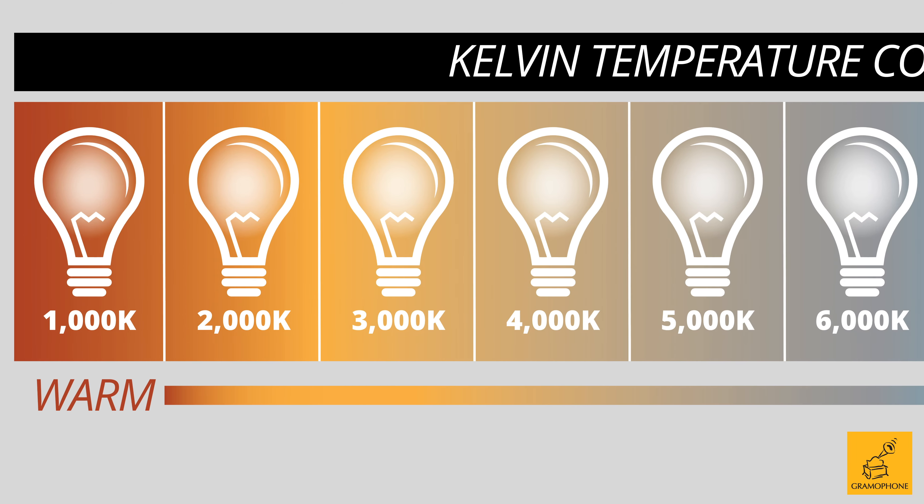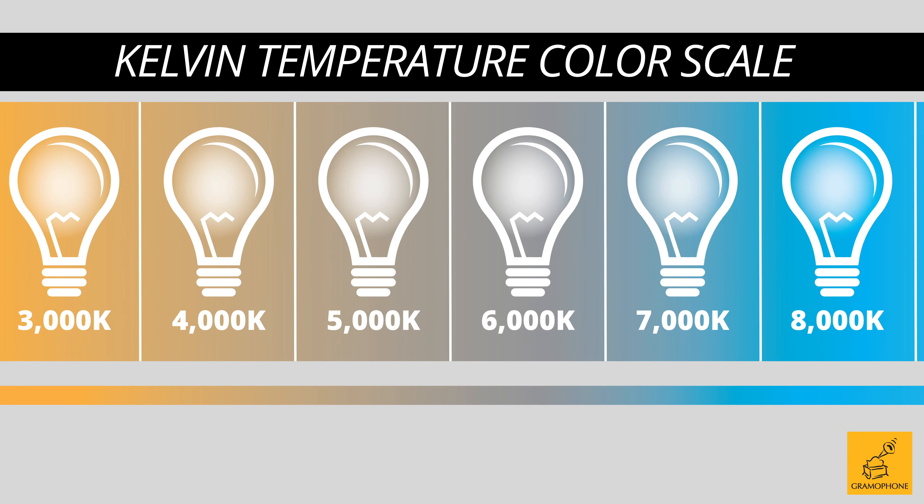The correct color temperature plays a big role in how it's going to affect the things around you. Color temperature is represented on a Kelvin scale, ranging from 1,000 to 10,000 Kelvin — one end being a warm light, to 10,000 being an ultra blue, very intense light. Usually in the residential industry, we like to stay somewhere between 2,700 and about 3,000 to 3,500.